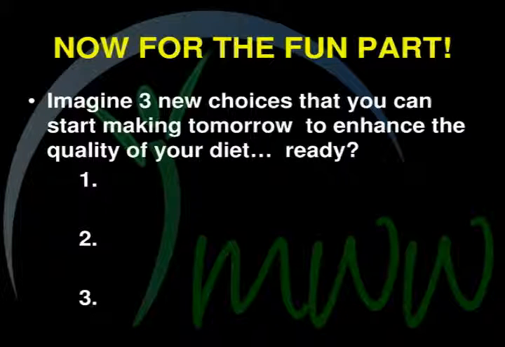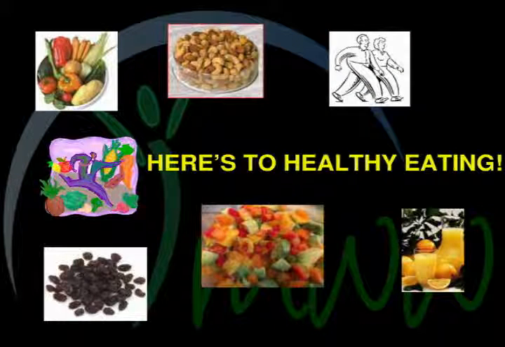At this point, you might very well be able to close your eyes, imagine your usual day, and think of 3 specific ways you can start adding in some additional healthy foods, such as a small cup of 100% juice in the morning, a small bag of nuts for the afternoon snack, or a side salad with your burger instead of fries. As you practice these small changes, you will become better and better at automatically thinking of more ways to improve the quality of your diet each and every day.